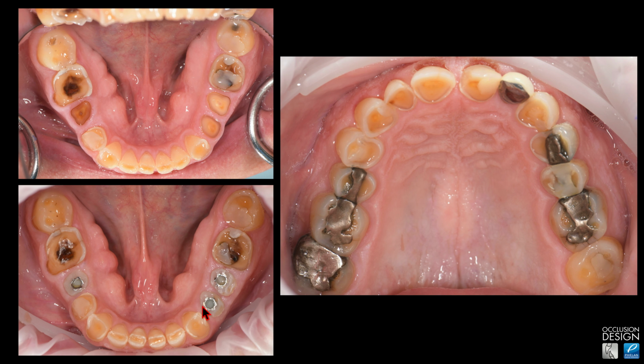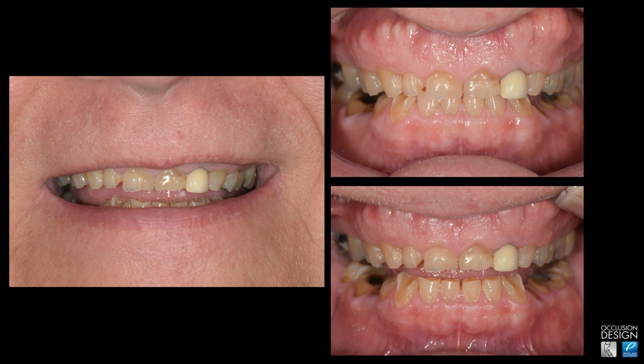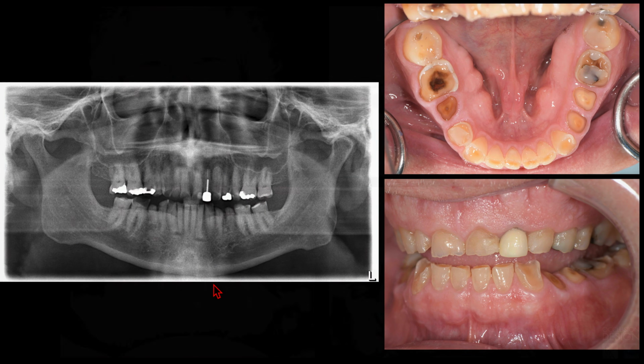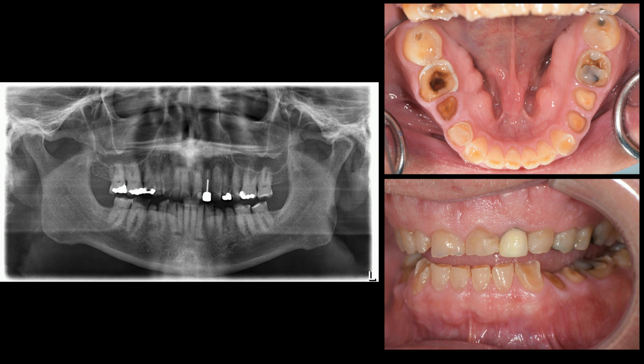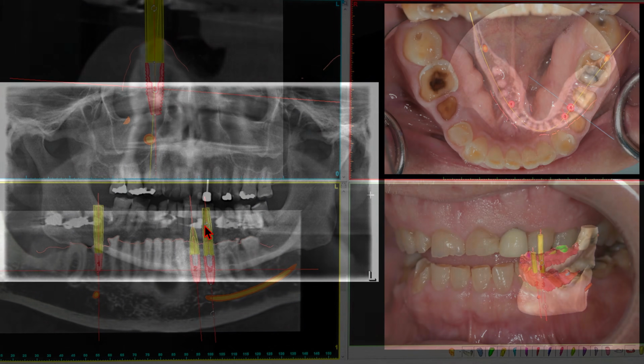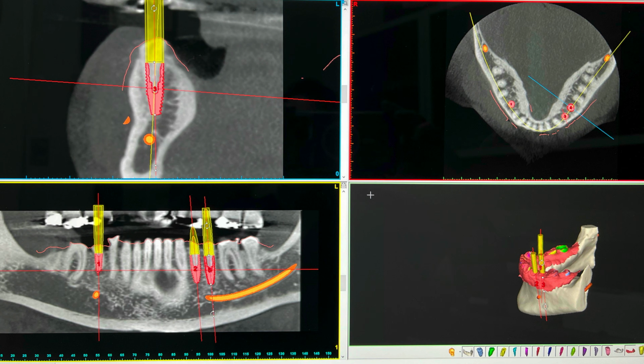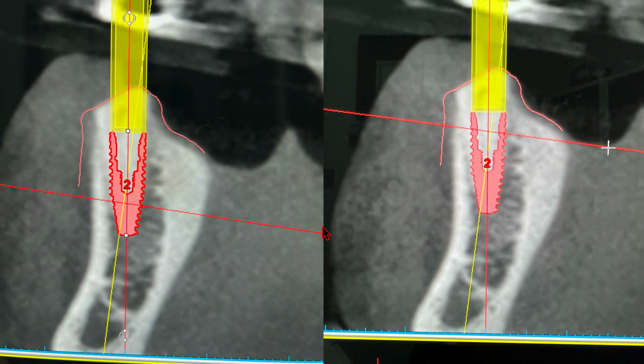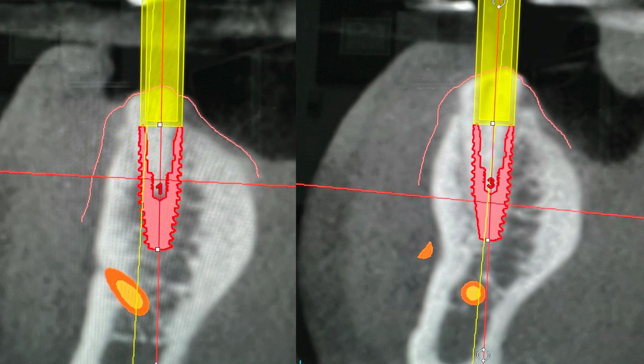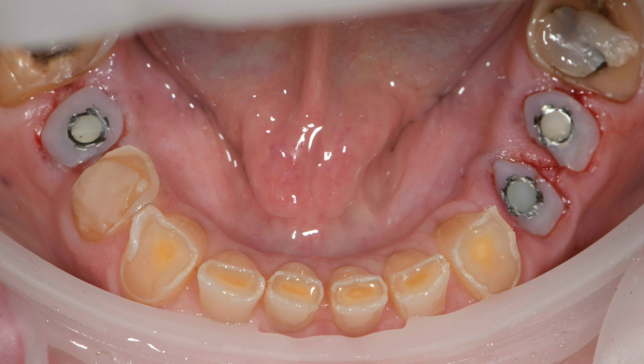So this is the healing abutments. This is a couple of other views of the patient before we did the implant surgery. Here's another view. You can see the radiographs. And here's the planning in Implant. Each individual implant, we planned them longer than the original roots and subcrestal. So longer and subcrestal, we had plenty of room above the nerve, and we had some good apical bone to engage the implants. Here's immediately post-surgery.